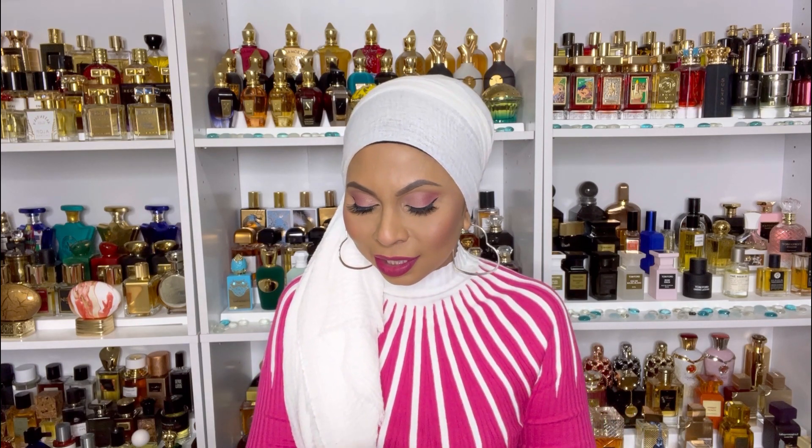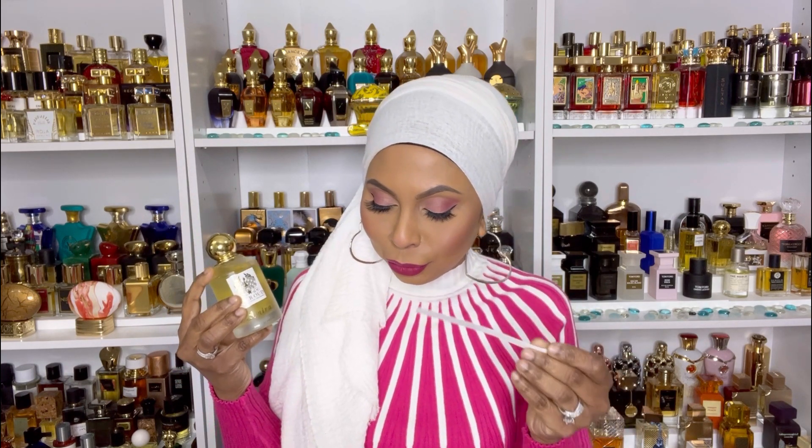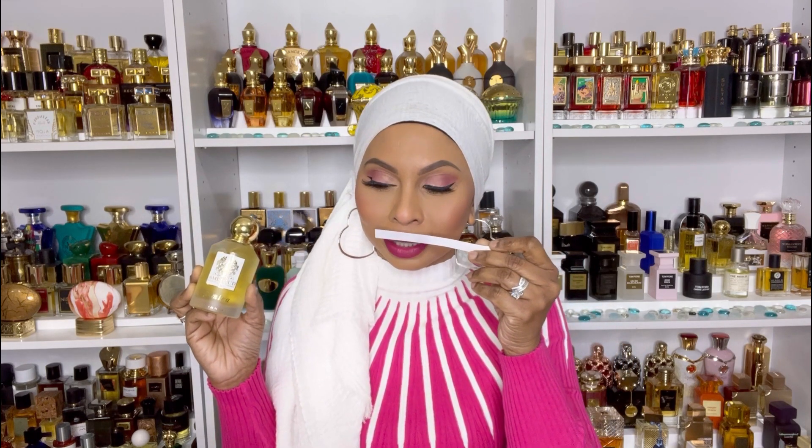The next fragrance I absolutely love and I think I'm gonna rock this a lot in spring and summer — this one has a clear bottle, it's different packaging. This one is called Amira. Amira is such a beautiful spring-summer fragrance. It's so bright and citrusy — oh my god, this is beautiful! You get white rose, jasmine, and mandarin orange all blended nicely. At the top you definitely get that nice citrus mandarin note, then there's some ylang ylang, orange blossom, and tuberose, with a transparent musk in the base. It's so fresh, so bright, effervescent — this is perfect for springtime and one of my favorites.